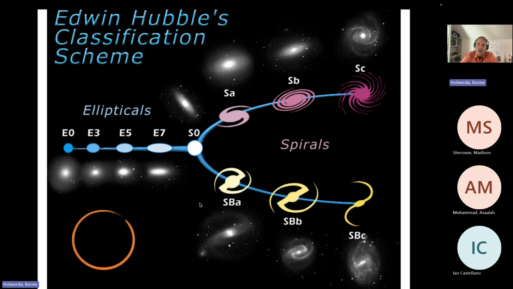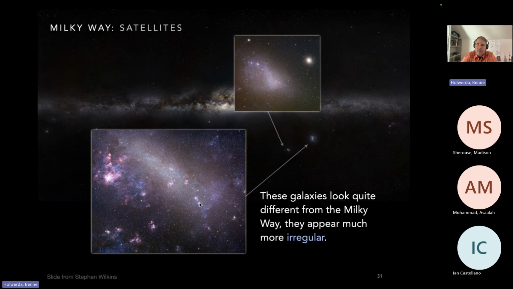And then there's, oh yes, the other category. Others are things like our own Milky Way satellites, which are still called the Magellanic Clouds. I grew up calling them the Magellanic Clouds. There's now a push for calling them the Milky Clouds, because guess what? Magellan didn't discover them. It's just that he noted it in his log, and now the Western world has called them the Magellanic Clouds ever since. I like the Milky Clouds a little better. So those are irregular. They don't have a particular shape. There's no neat spiral structure.